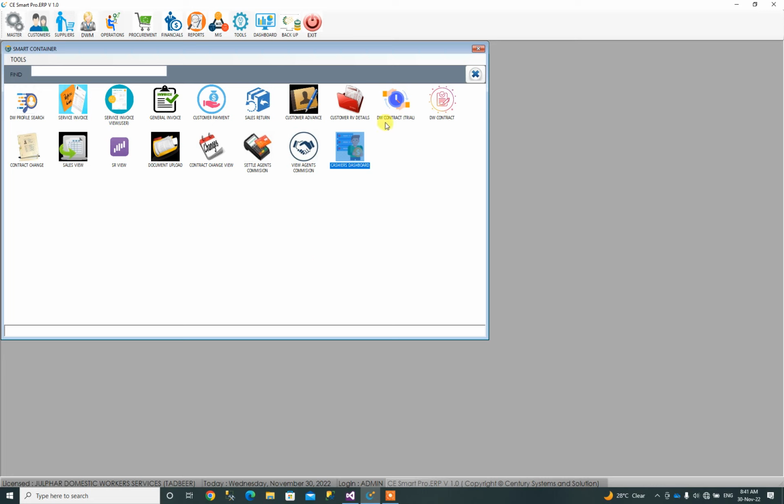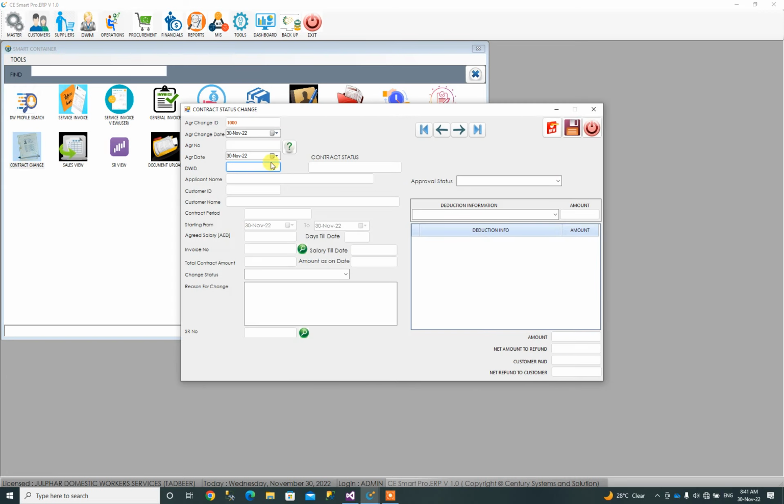Now if you want to change the trial contract, the original contract, you can see here contract change. You can open the contract. If you want to cancel the contract, you can cancel the contract, and here you can put the amounts, that how much amounts we need to deduct from the customer. So you can put it there, the domestic worker salary or office charge or whatever, any other things you can add it here, and you can put the amount, and it will show here the refund amount.